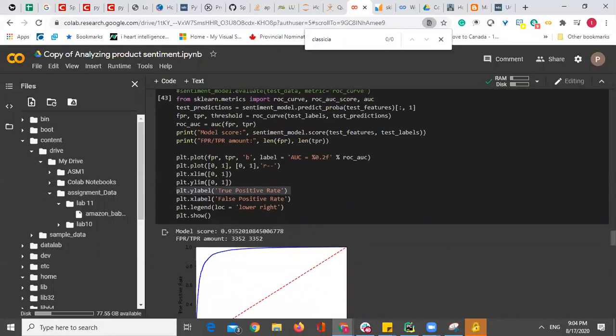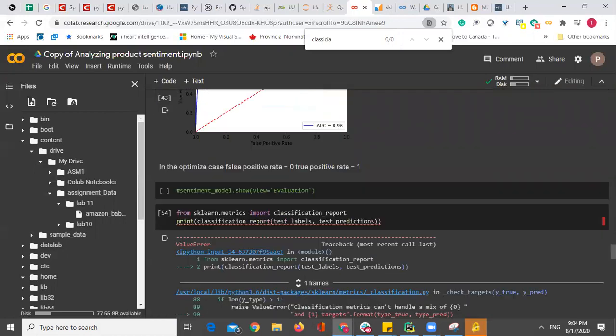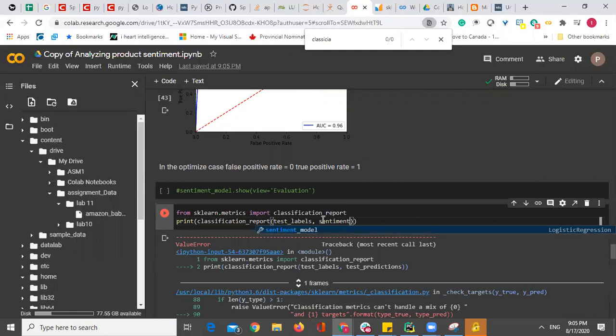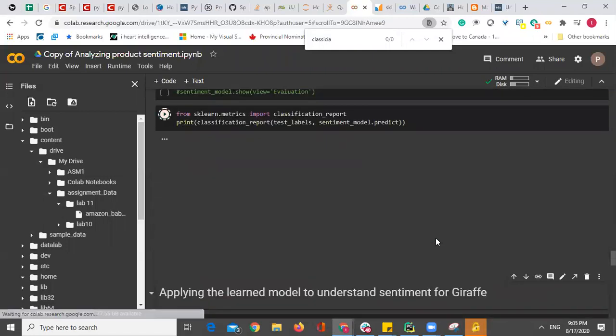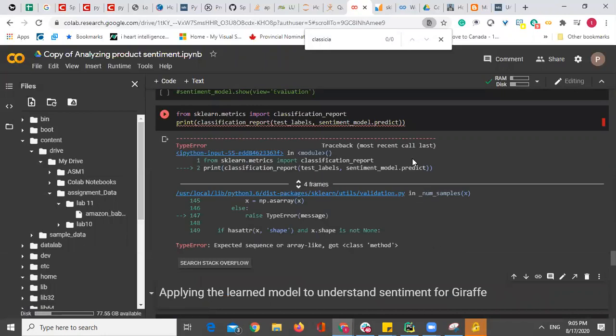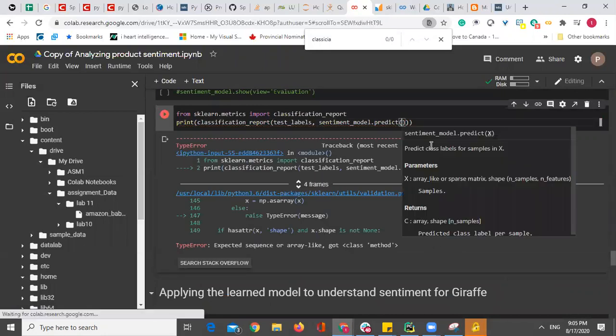Okay, test prediction is sentiment model dot predict. So remove the test prediction. Right, sentiment model dot predict test features. No, open the brackets and write test features.